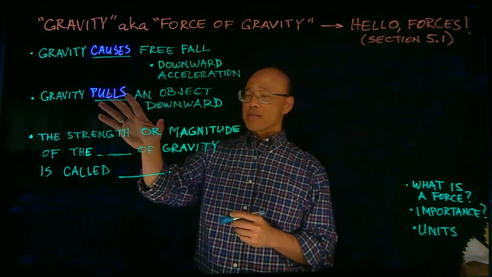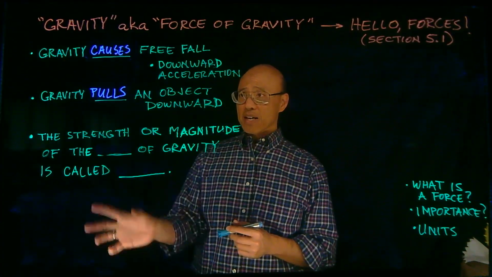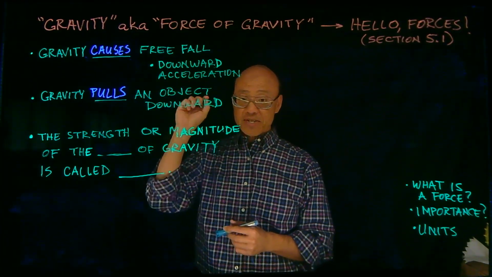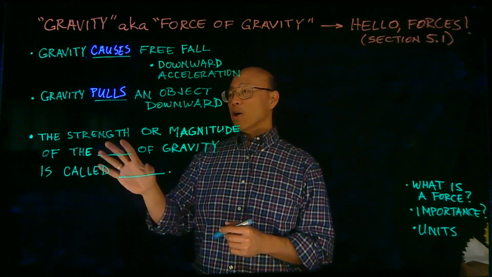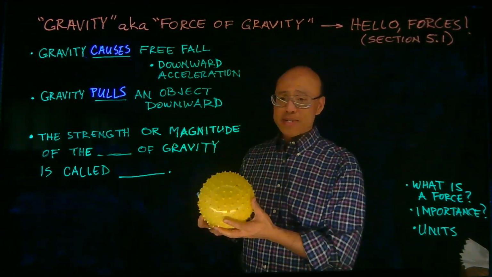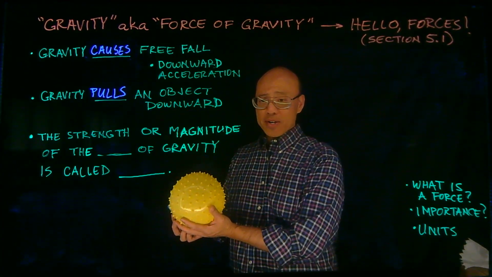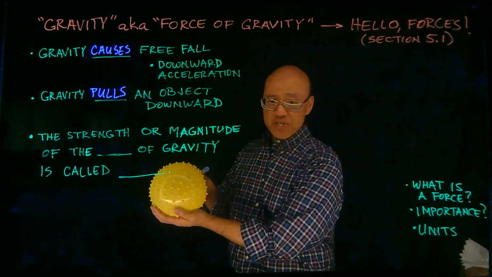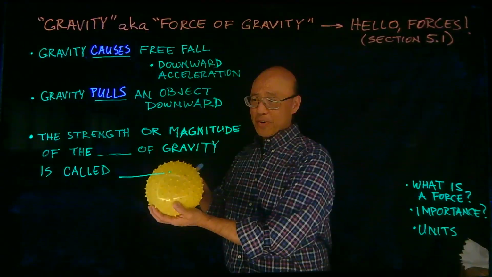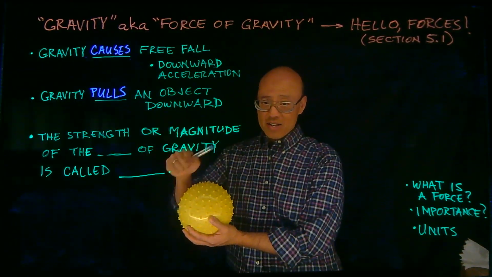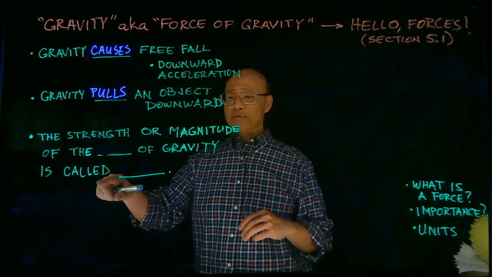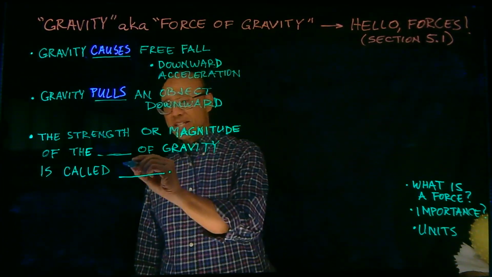Now that we studied motion, we realize that downward motion is more precisely defined as a downward acceleration. Its velocity is changing. We also have met the strength of gravity. If this was a bowling ball, I would say gravity's pulling on it more, simply because I could feel this thing squishing down on my hand, and to keep it from falling, I've got to push harder up to counteract the pull of gravity. But I can sense that strength. We've all known what the strength of gravity is called. We call it weight.